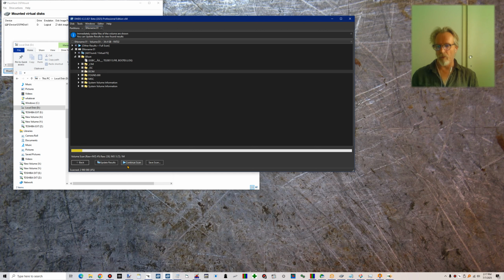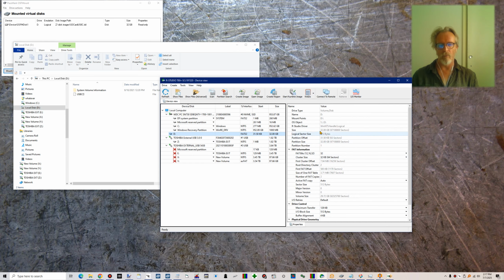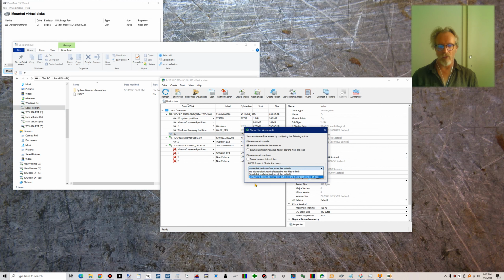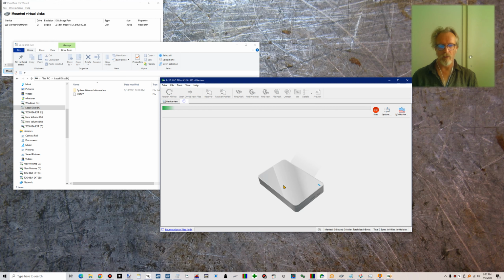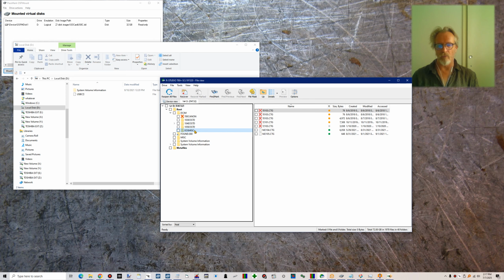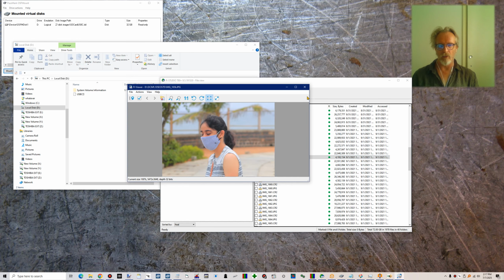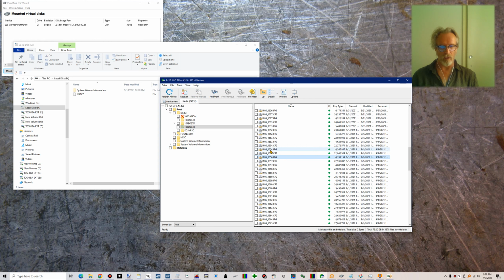And I'm gonna pause it now, because if you use R-Studio instead, it's a matter of seconds. Here it is. And I can recover files from those. I still see some corruption, but this is the folder with the valid non-deleted files, and so I can recover these just fine, including the original file name.